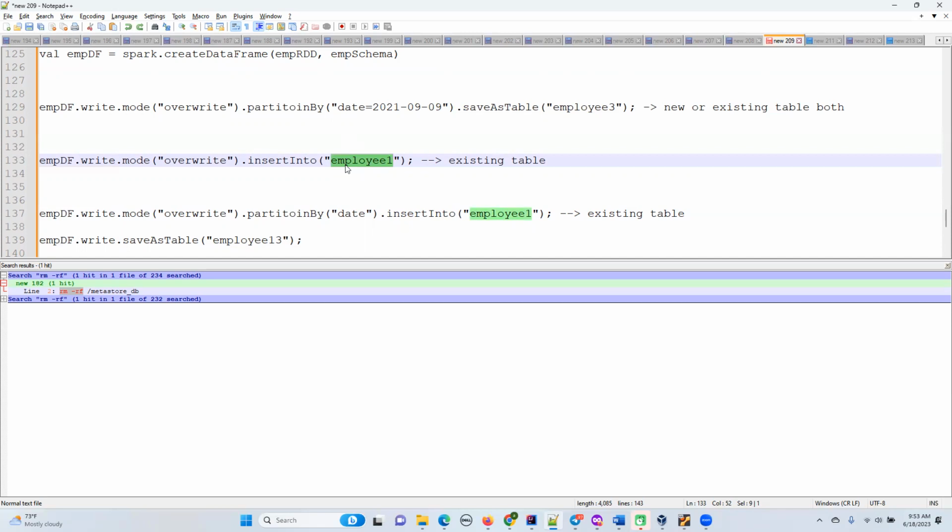So it depends on what parameter you are using. Overwrite and append have a significance mostly in the existing table, not for the new table. For a new table it will be the same. Either you give append or overwrite, it doesn't matter. Or if you don't give the mode, it will take the default mode, which is append mode. For the existing table, you need to specify this mode because otherwise it will always be append by default. So if you are not specifying mode overwrite in the scenario of an existing table, your data will not be overwritten. So you should use that.